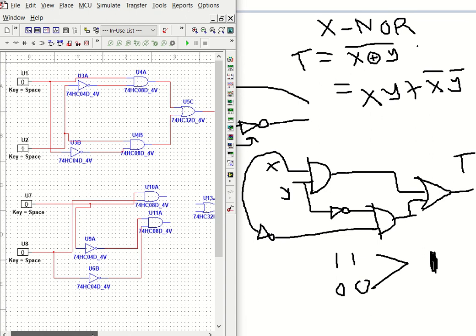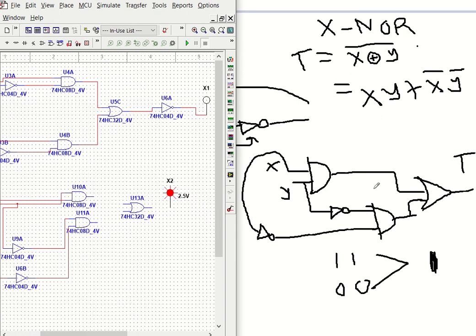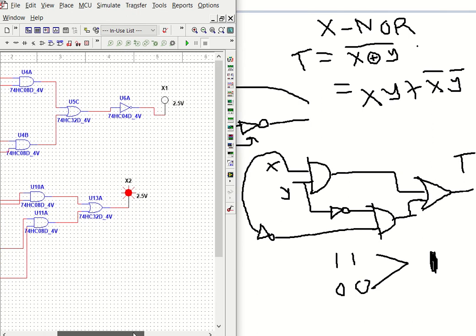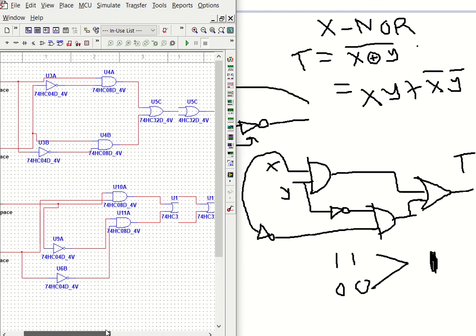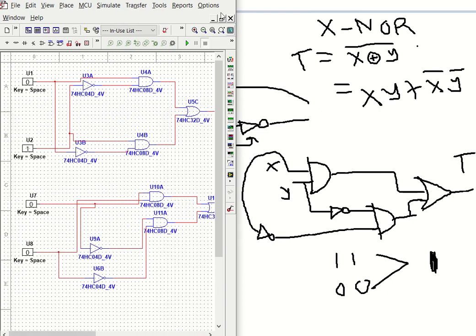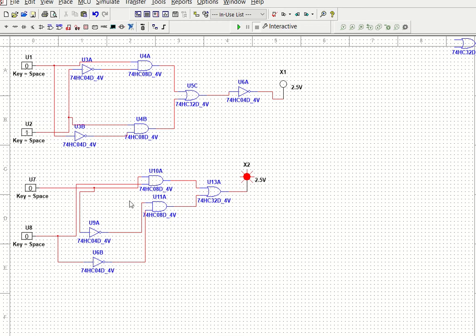Then we are supposed to connect the outputs from the respective AND gates through this OR gate, so just connect, and that's it. Now our circuit connection is done, and it will look something like this.